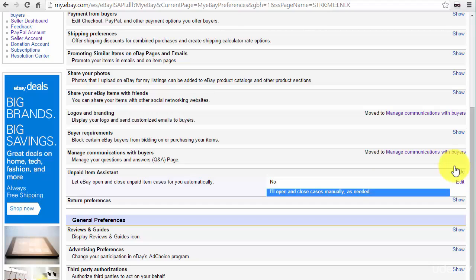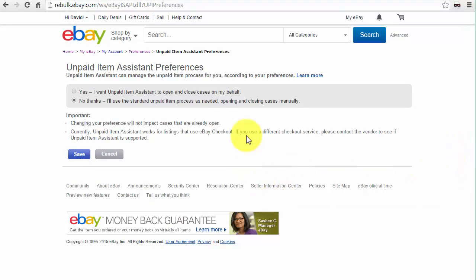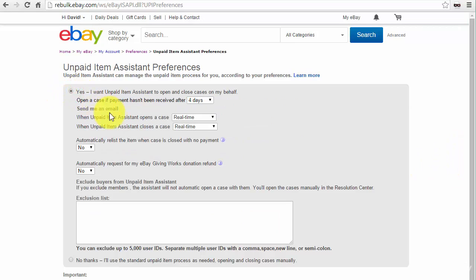Now, if the customer did not pay you, you have to file an unpaid item case, which eBay will go ahead and refund you for that fee, okay? When you click on yes, this basically authorizes eBay to go ahead and do that automatically for you. So that way you don't have to do it manually, because doing it manually can take a few minutes out of your day. So go ahead and just put it on yes.